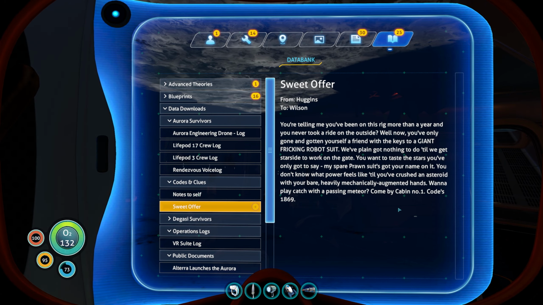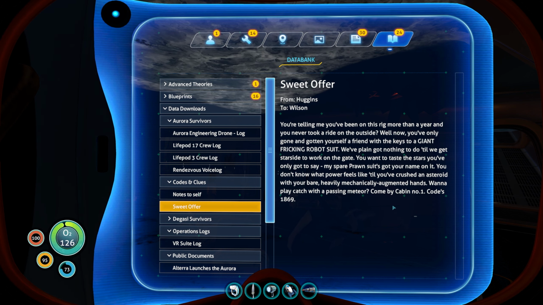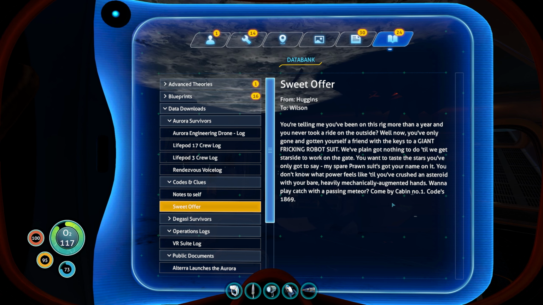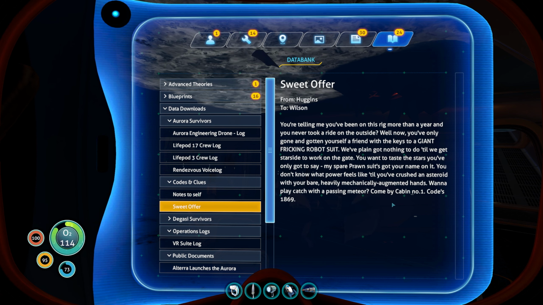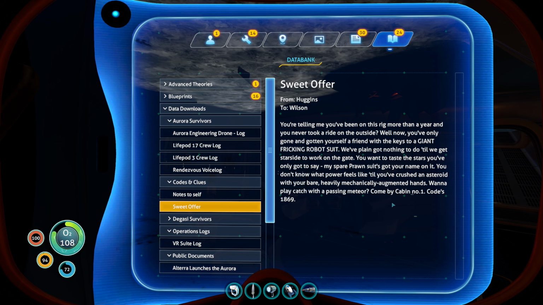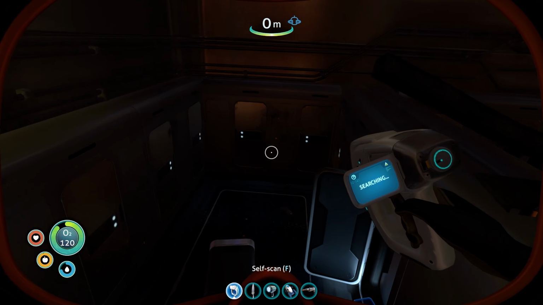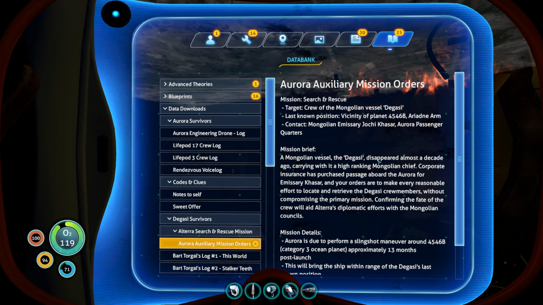Sweet offer. From Huggins to Wilson. You're telling me you've been on this rig more than a year and you never took a ride on the outside? Well, now you've only gone and gotten yourself a friend with the keys to a giant frickin' robot suit. We've plain got nothing to do till we get Starside to work on the gate. You want to taste the stars, you've only got to say. My spare prawn suit's got your name on it. You don't know what power feels like till you've crushed an asteroid with your bare, heavily mechanically augmented hands. Want to play catch with a passing meteor? Come by cabin number one. Code's 1869.